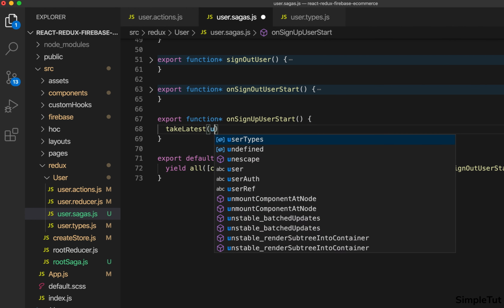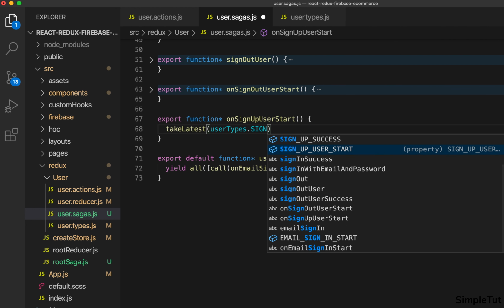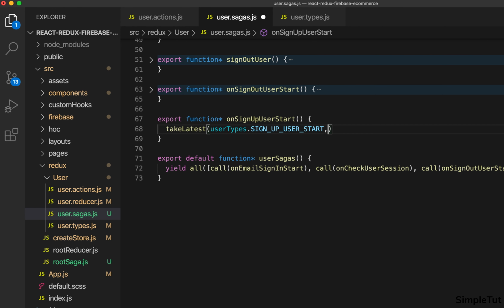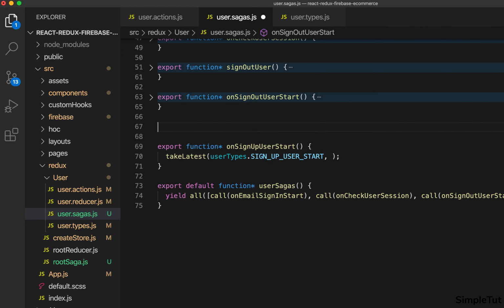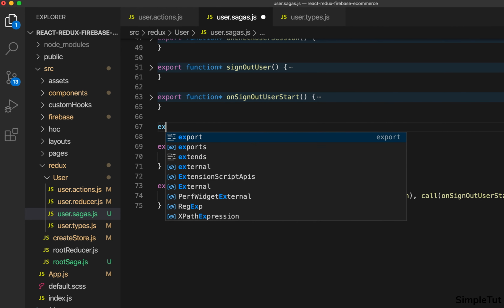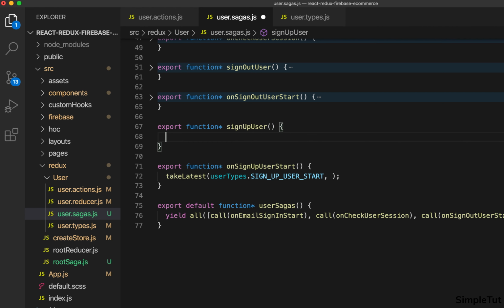We'll pass it the action that we're going to be intercepting and listening for, which is going to be signUpUserStart, and then we'll pass in the generator function that will handle that. So in this case, it's just going to be export function, which is a generator function, signUpUser, and we're going to return to this in just a second, but we need to pass that in here.